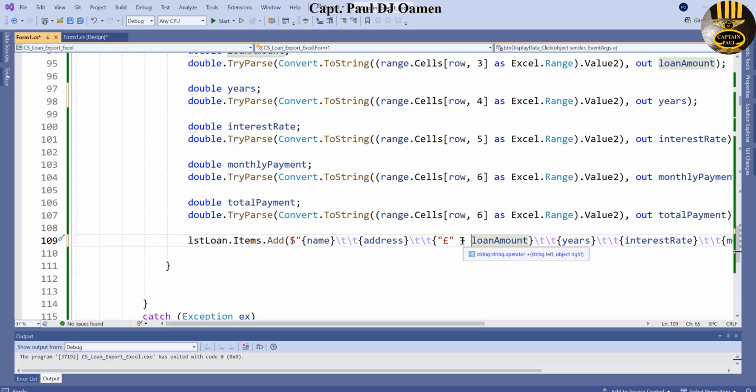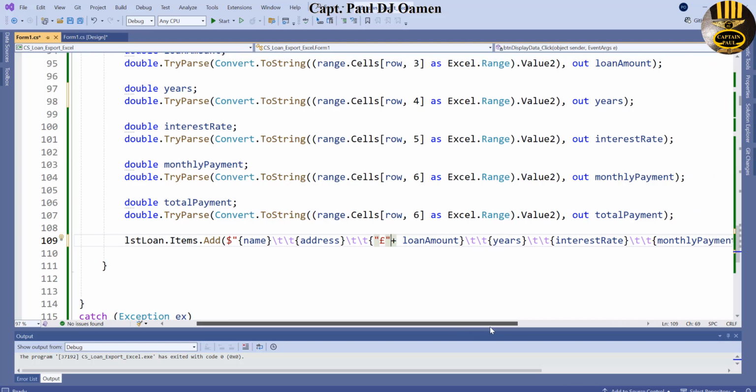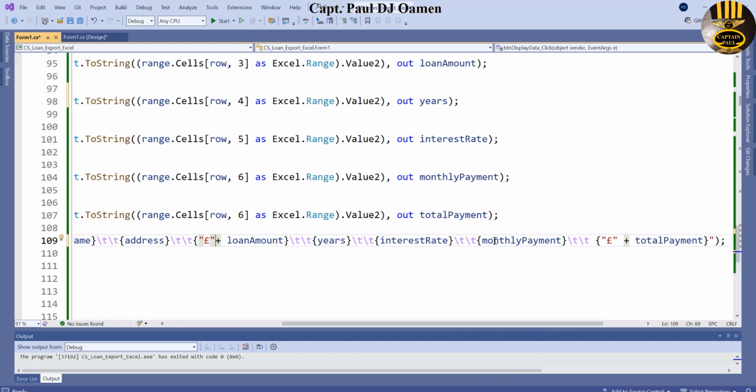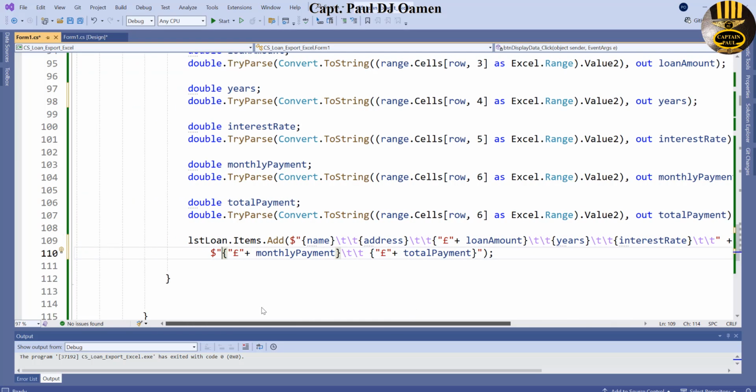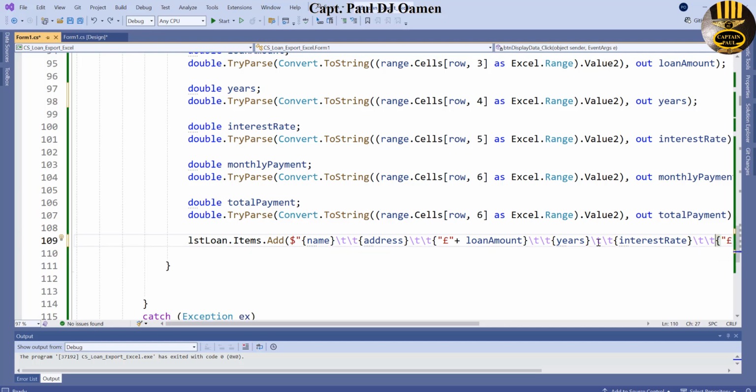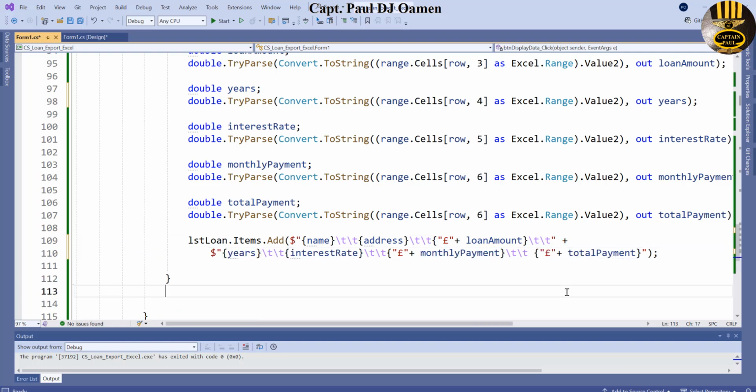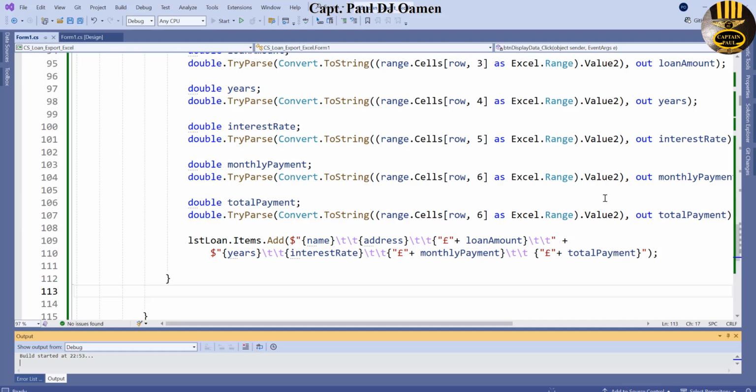Yeah, and monthly pound sign as well. Okay, so let's put this on the next line so that you guys can see it. Now do that, that's not enough. Put it here. Okay. Alright, so I'm going to run it now. I just want to see how it's going to look.